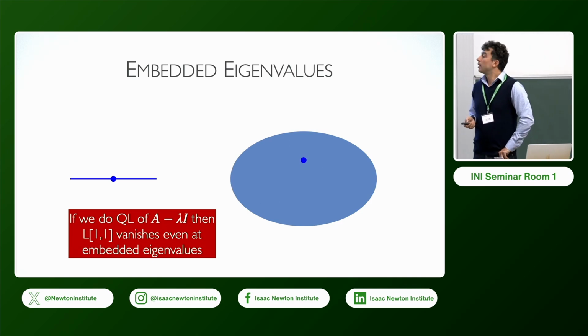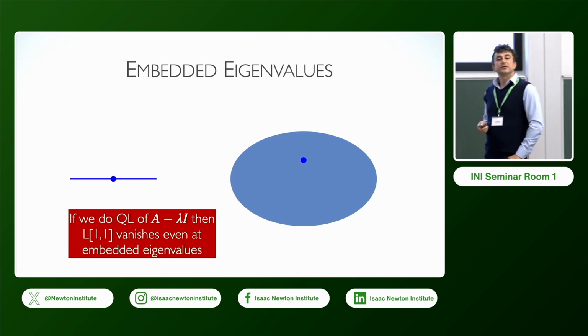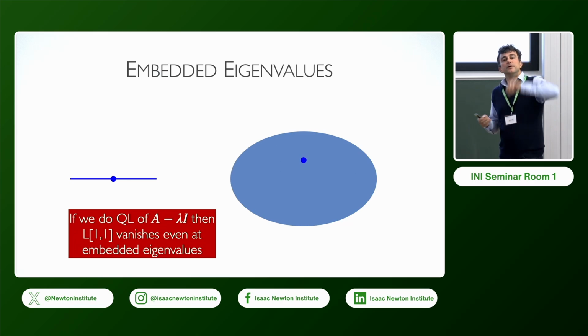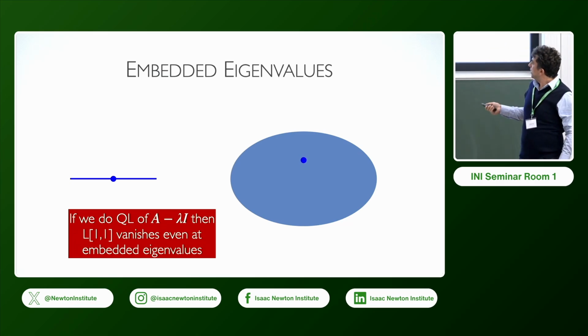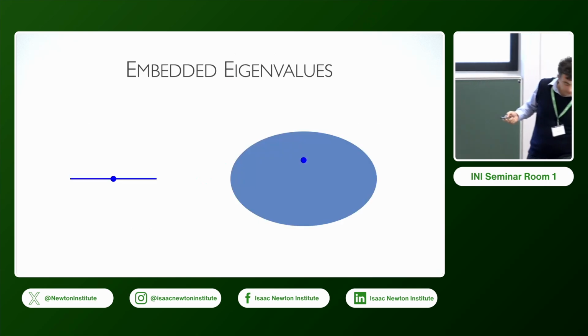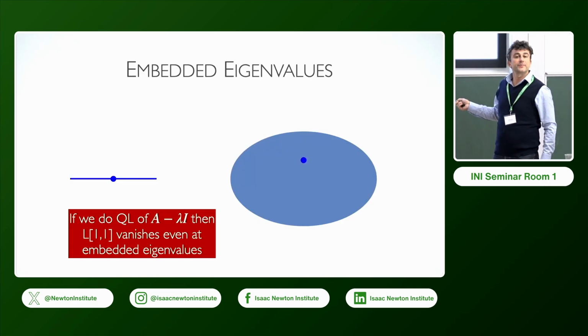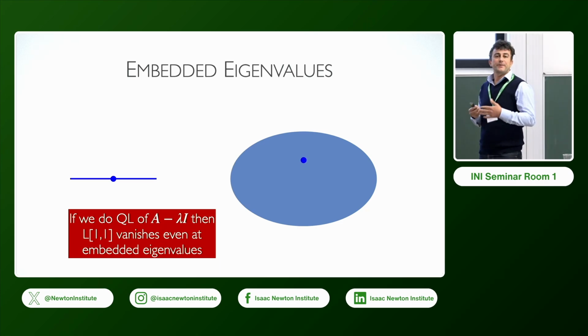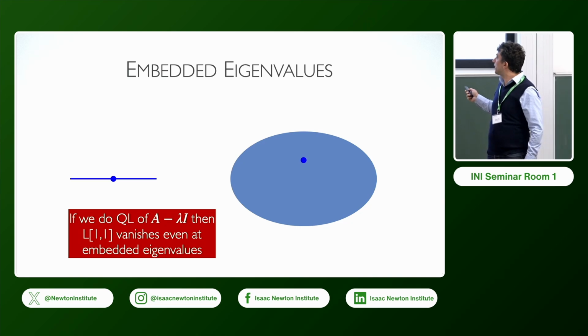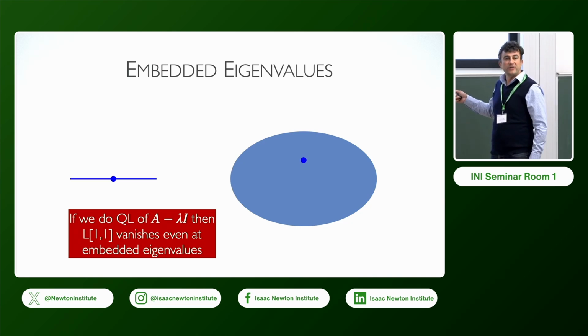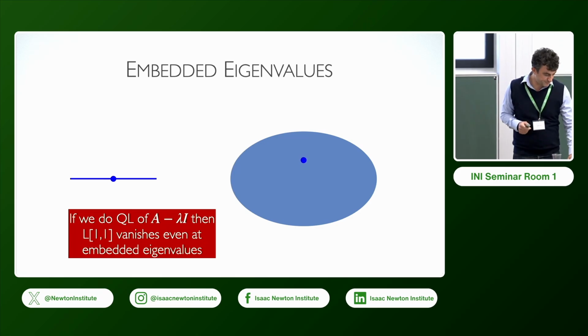What is L11? The 1-1 entry of L. Say it again. The top left entry of L. Okay. So lambda is sort of the spectral parameter. You compute a QL of A minus lambda I. This is like a quick and dirty QL algorithm, you just do root finding on L11. And that tells us where the eigenvalues are, both outside the continuous spectrum, but also inside. So there's a subtlety here.